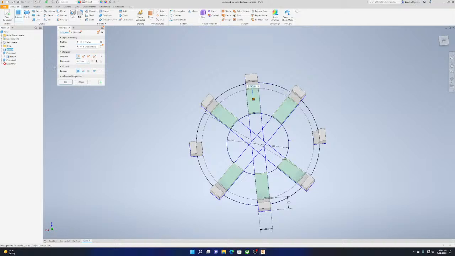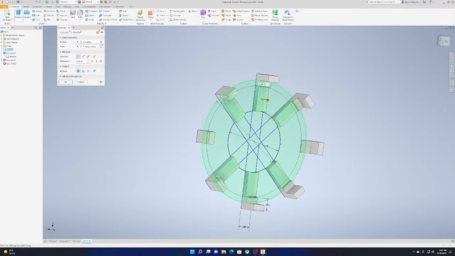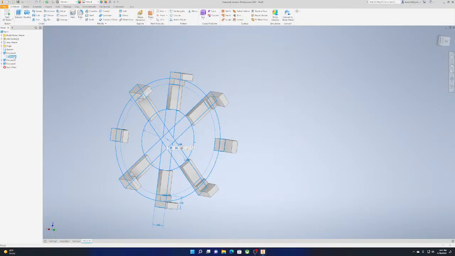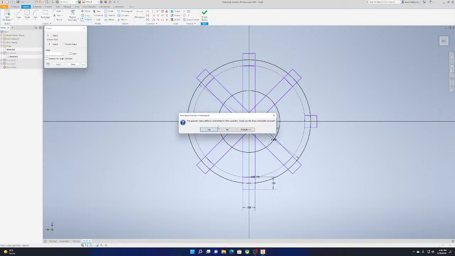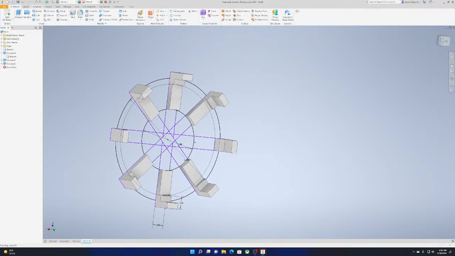Maybe I forgot to do it. Who knows? Make it even lower. And honestly, while we're at it, I'll just add those. For some reason, I guess they didn't copy over. Just for symmetry. And you see I can just jump back into here, choose my center point. Yes, I'll remove that. Copy. Cool. Okay, now I can extrude.